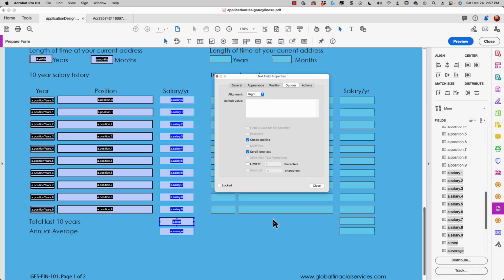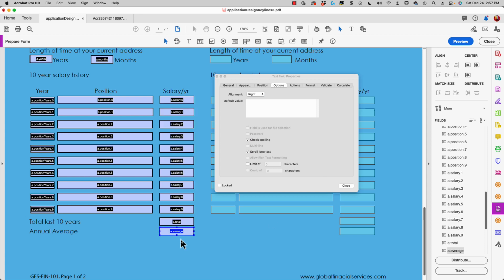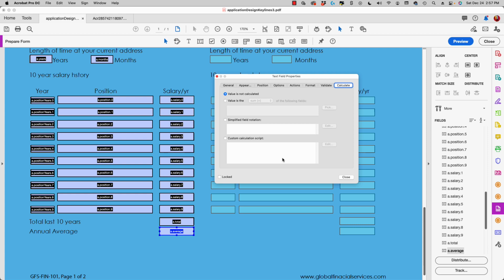We do have one caveat, and that is with this field down here, A average. If we want to create a calculation, I'll open the Calculate tab over here so we can see it. If we want to create a simplified field notation, unfortunately, simplified field notations cannot be performed on hierarchically named fields, i.e. those with parent-child names.